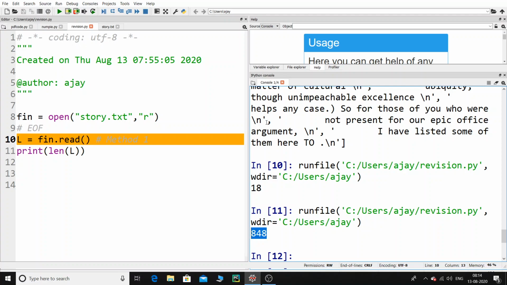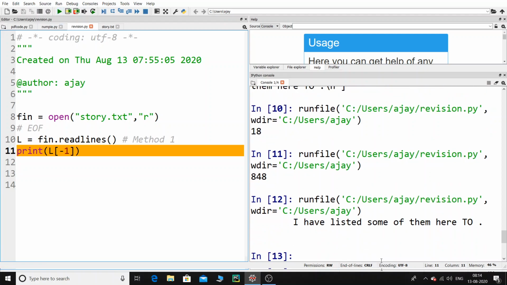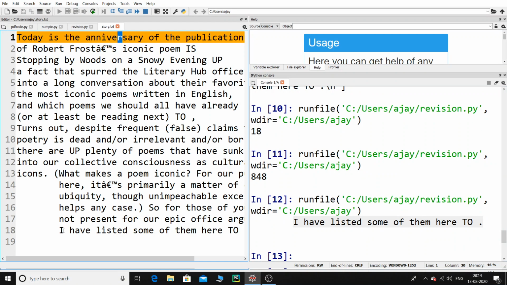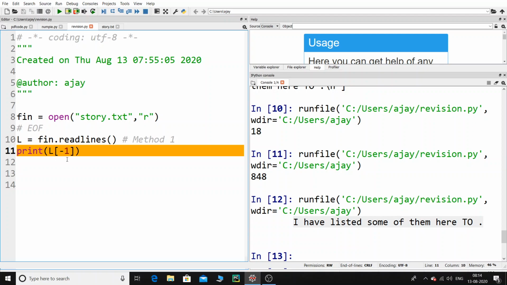So this is about reading the data from the file. And one more thing I can show. If I go back with Control plus Z, that is readlines. If I only have to display the last line of the file, how am I going to do that? Since I have this list, I can perform a lot of operations, and I can use the negative index, that is -1. It is going to give the last line of the file. You can see the output that we got. I have used the negative index -1, so it displays the last line of the file. So simple, isn't it? These are some of the operations that we have performed using the read functions.